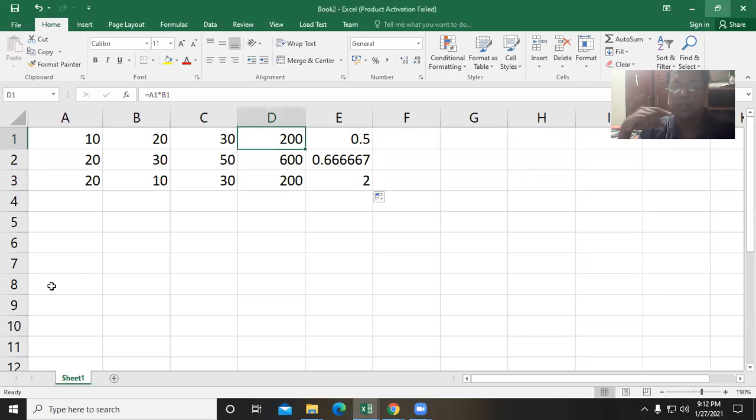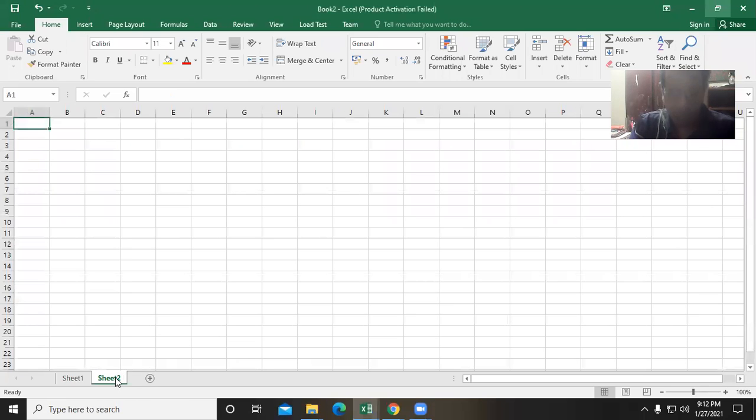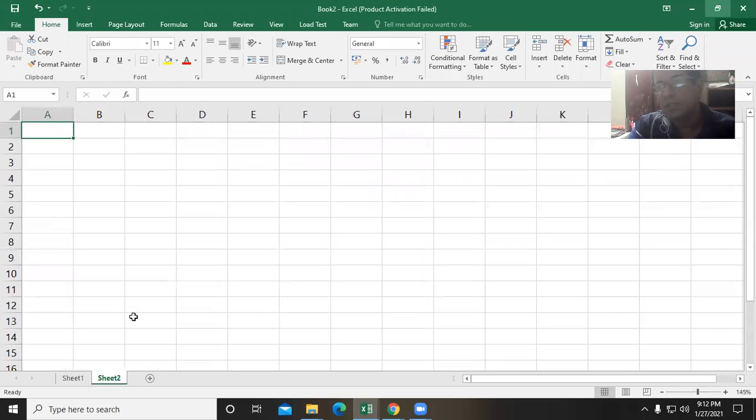Right. Okay. So now next one, we'll do some small calculation using Excel. So let's say we have some list of items, and we know the price. What is the unit price for each item, and we need to calculate the total. Right. So let's do something like this.